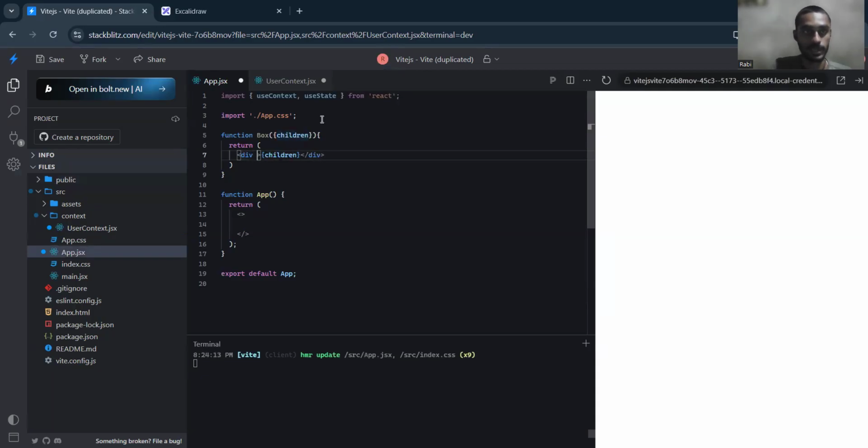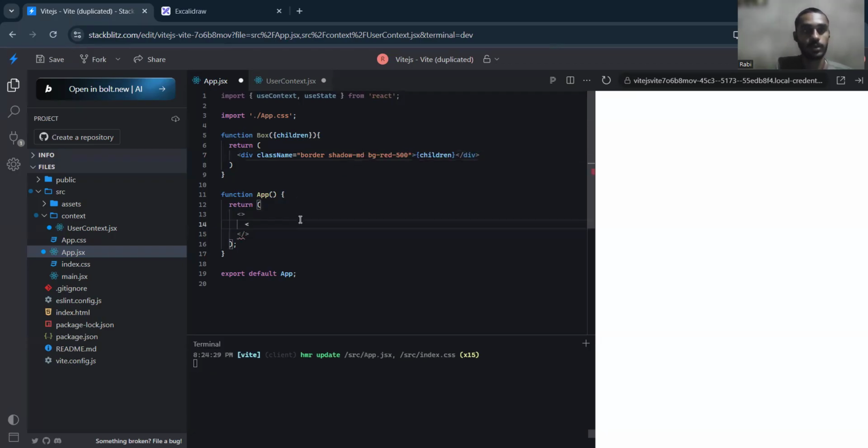Then we style some properties like border, shadow-md, border-red-500.